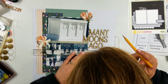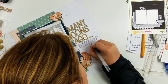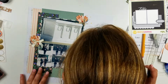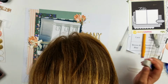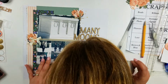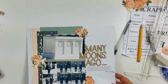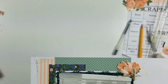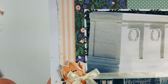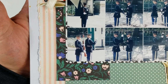Right here, I'm going to go ahead and draw my lines in and write my journaling. I am then going to stamp the date underneath that journaling. It says April 30th, 2018. So apparently I did this really quickly. I took these photos on April 30th and I was scrapbooking this on May 5th. So how about that? Go me. I do tend to do that a little bit frequently because it's just so fresh in my mind and it's what I'm thinking about. It's what I'm feeling. So I scrapbook it. Alright guys, after I do that, I don't do anything else to this layout.